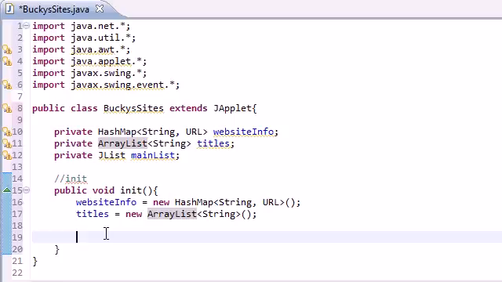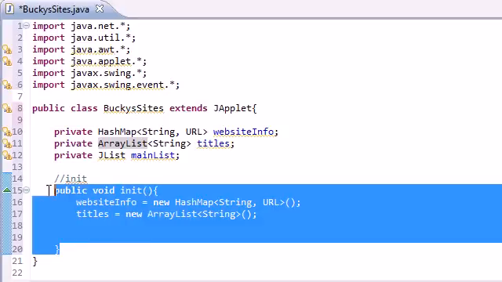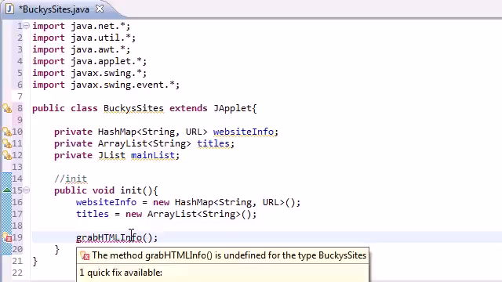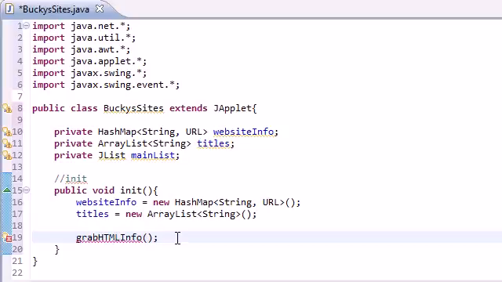So remember that I told you guys that we're going to have two methods in this applet? Well, of course, the first method is this init, and the second one is going to be a method called grab HTML info. Now, what this method is going to do, if you couldn't guess, you remember in the very first video or the 28th video, whenever we made that HTML document?